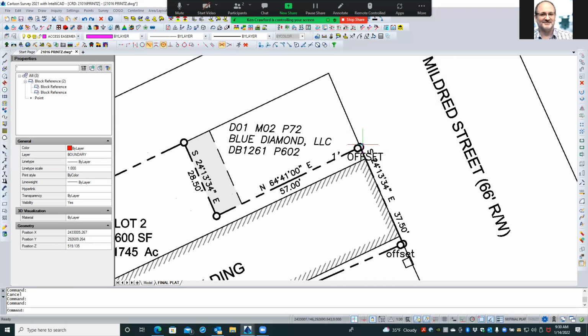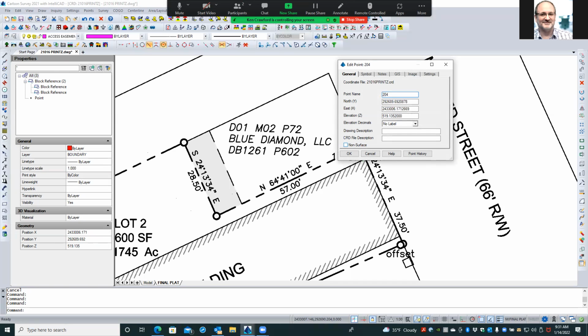And then for this one, we'll call it corner. Do you think that works better than just changing the symbol to unmarked?